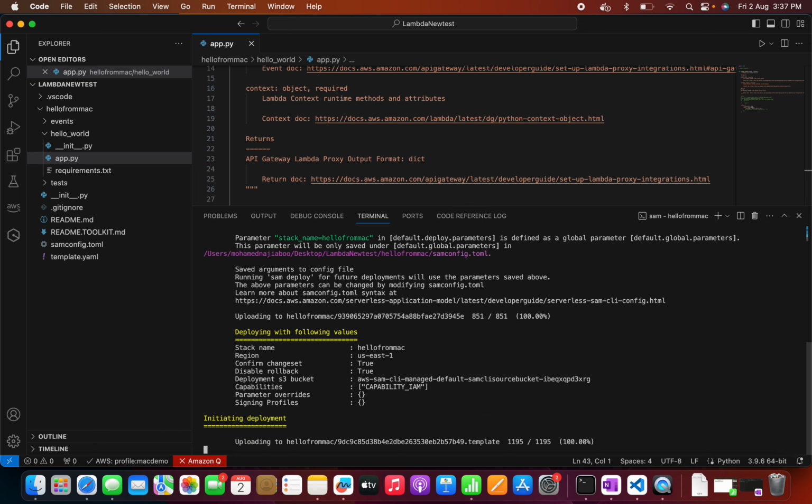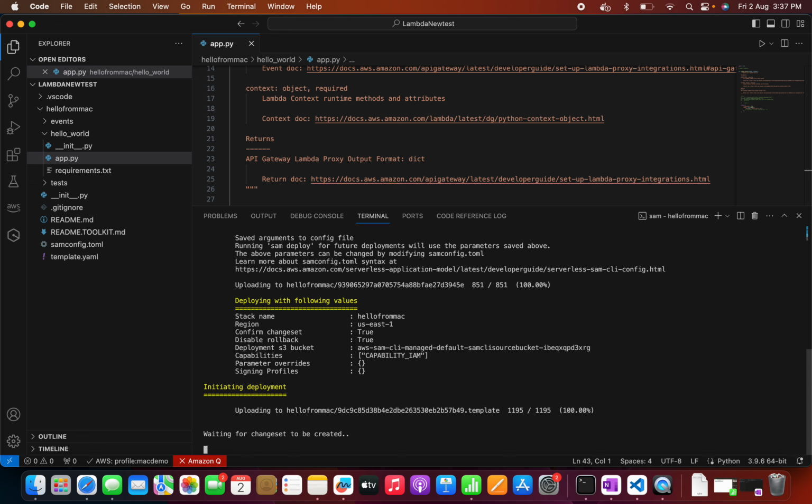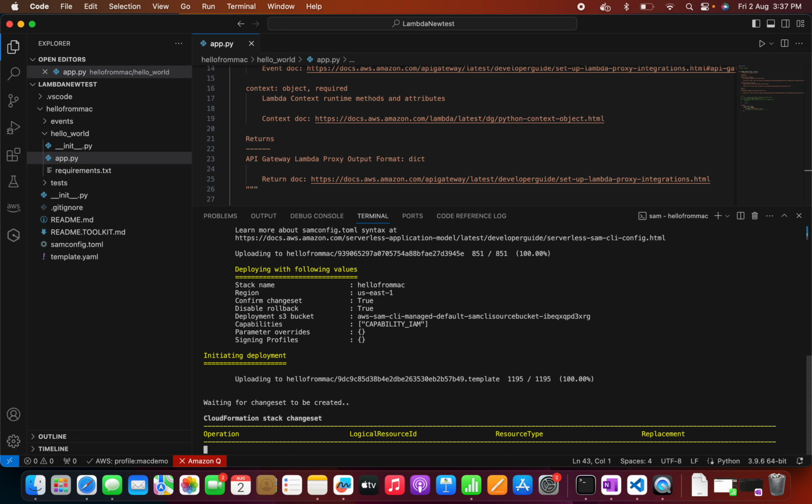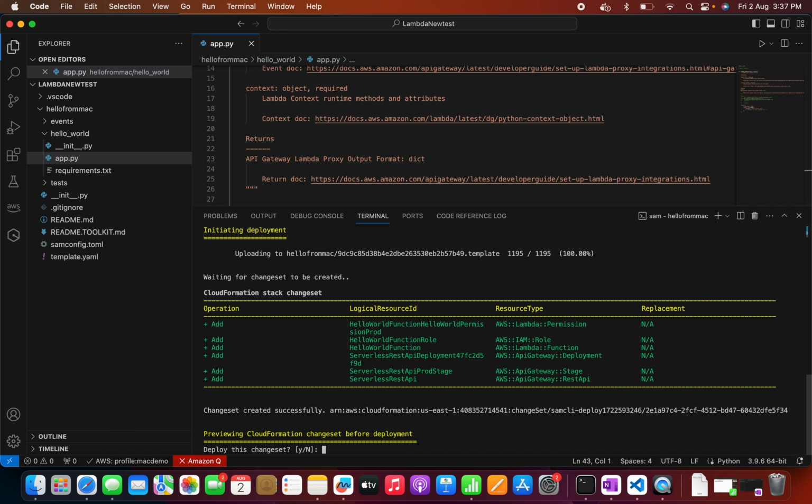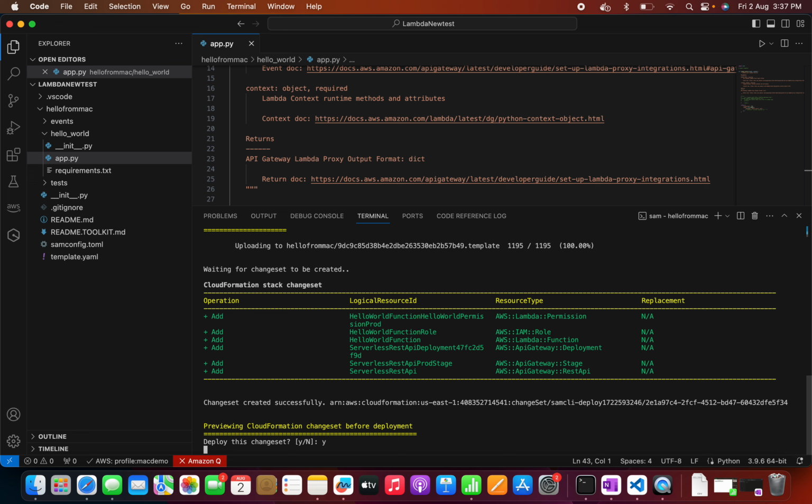It is initiating the deployment. Now the permissions are created, and a lot of things are created. Now let me enter Y.